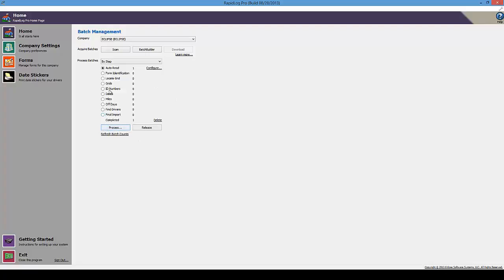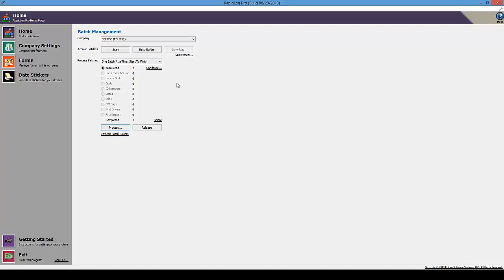Now, before we start that, I just wanted to point out there are different steps that we'll have to go through. Right now, I'm able to select which step I want to go through if we had a batch ready for that step. So if you wanted to select which batches or which steps you do at what time, you can keep it on the by step. Otherwise, if you wanted to finish a batch from start to finish, just one batch at a time, that'll lock your selection to that batch until it's imported.